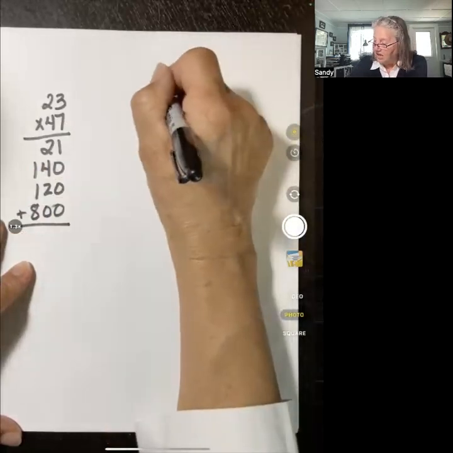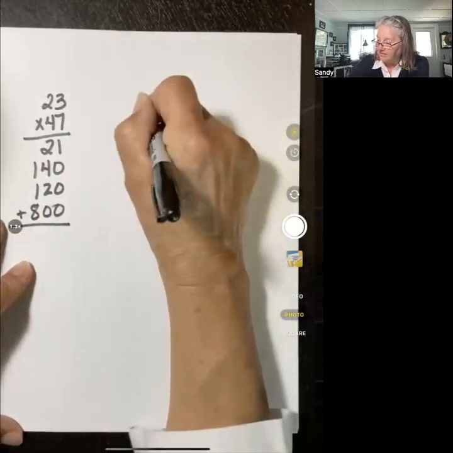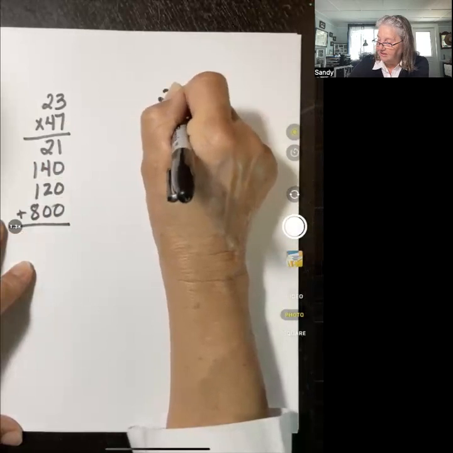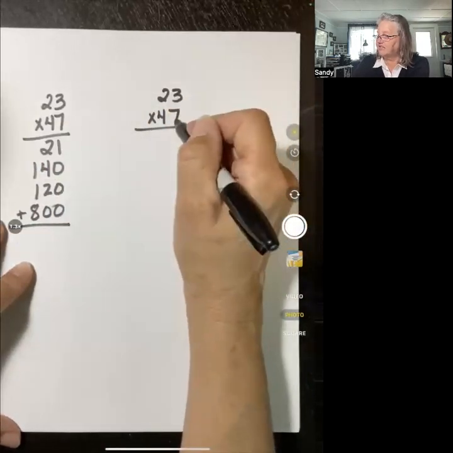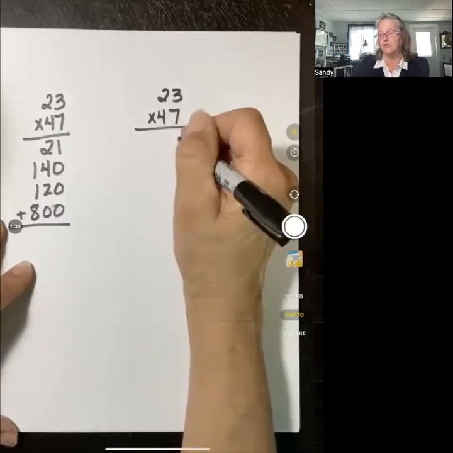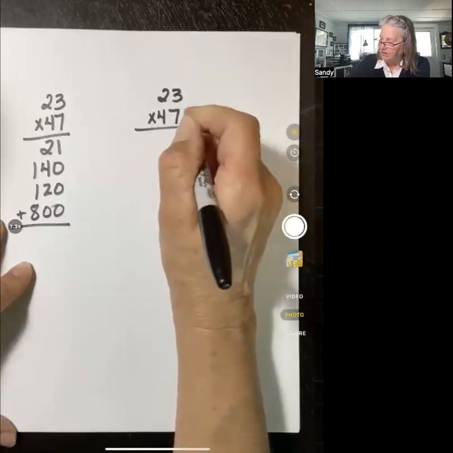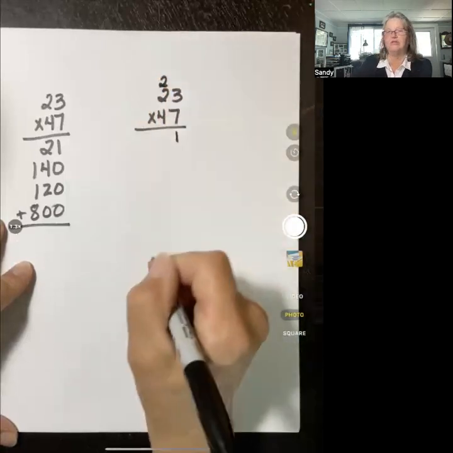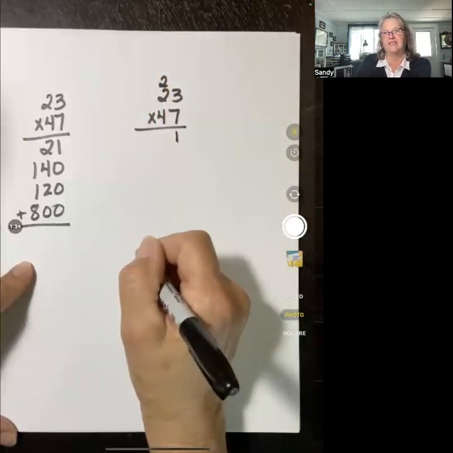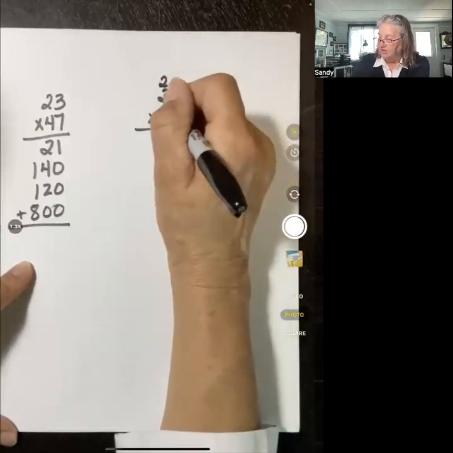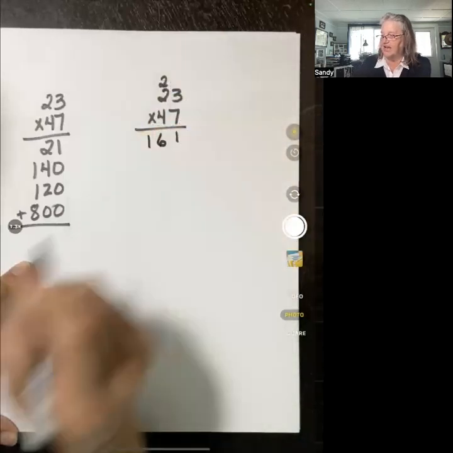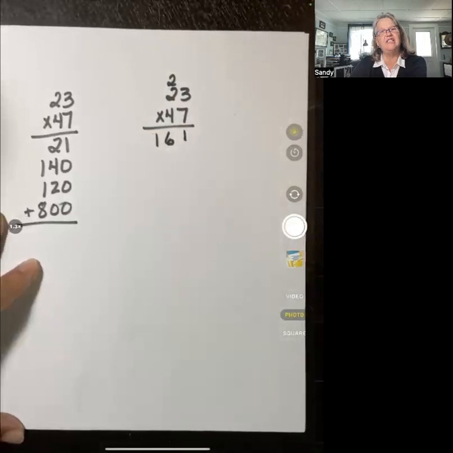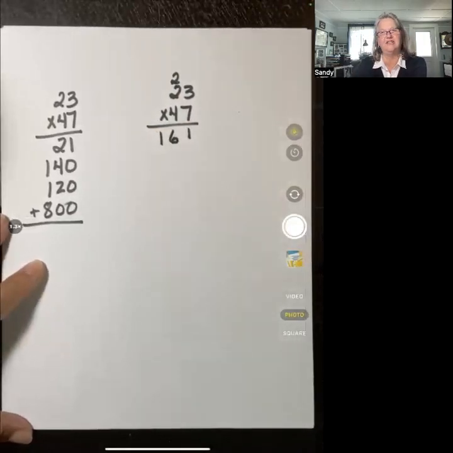Now, when I learned the standard algorithm, I learned it a little differently, perhaps, than some of you. Maybe you learned it this way. We would have said 7 times 3 is 21. We would have written the 1 here and put the 2 up there. 7 times 2 is 14, and 2 more is 16. You would have heard that kind of language. And do you see how I just ignored place value and just went through like every place was the ones place?